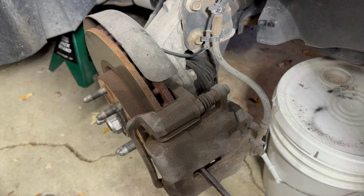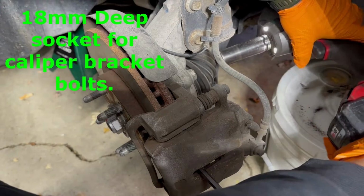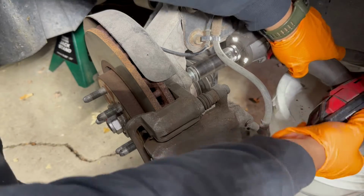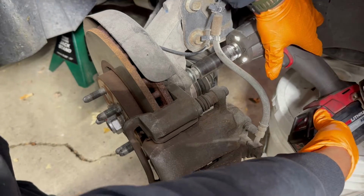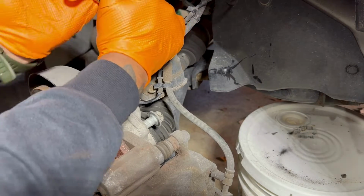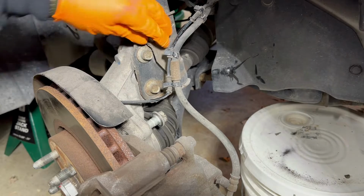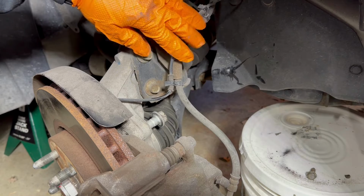Turn your wheel to the right side. Get access to the caliper bracket bolts. 18 mil. 13 mil. Give us some slack for the brake hose and the ABS wire.